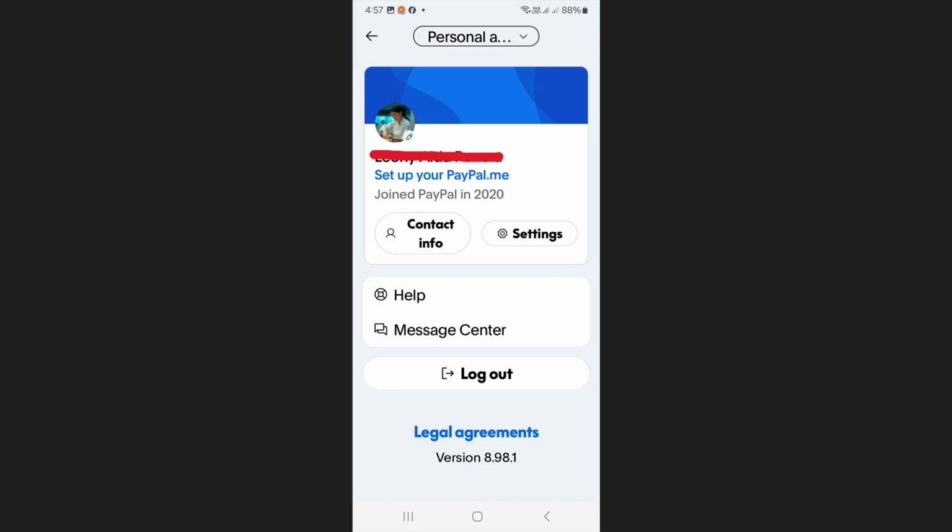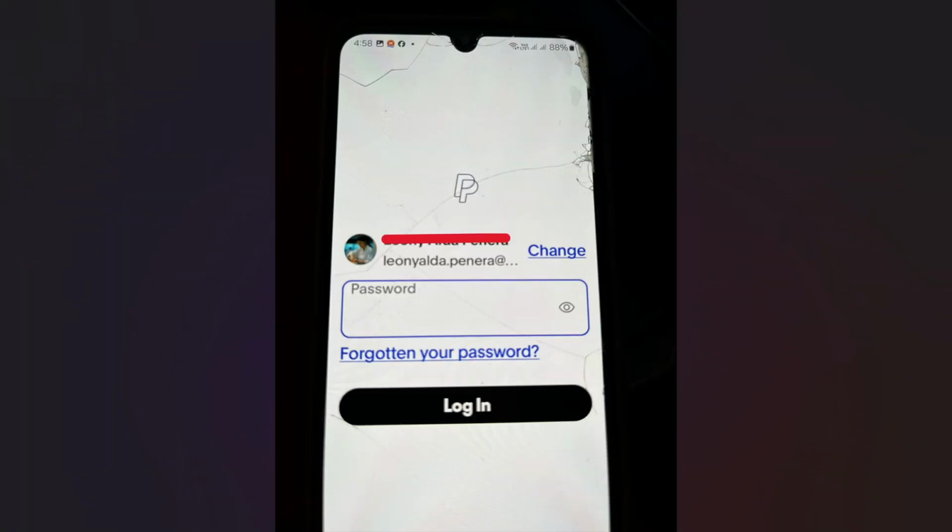Start by opening the PayPal app on your mobile device. On the sign-in screen, look for the option that says Forgot Password and tap it. This is the official, secure path to resetting your credentials in the app. When prompted, enter the email address associated with your PayPal account, then tap Next. Double-check for typos here. Using the exact email on file ensures the system finds your account without delays.